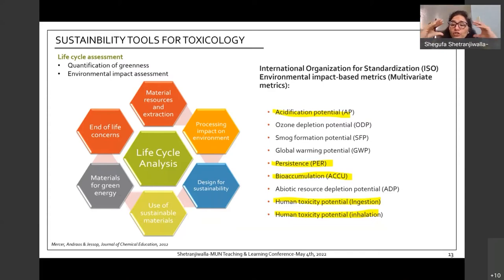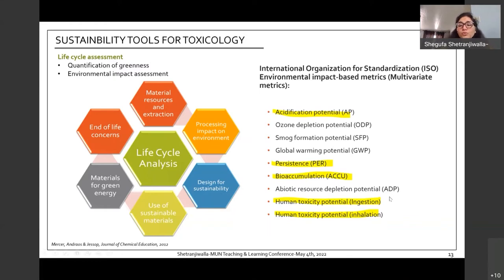We looked at the functional groups of the chemical to arrive at whether they would biodegrade, whether they would be long lasting, and what the residence time in the environment would be, in the air, soil, and water, and whether they would bioaccumulate based on their log KOW values, the octanol-water partition coefficient. And then they actually calculated human toxicity, non-cancer and cancer-causing mechanisms, for these chemicals, which they then applied their learning to in the City Studio project.